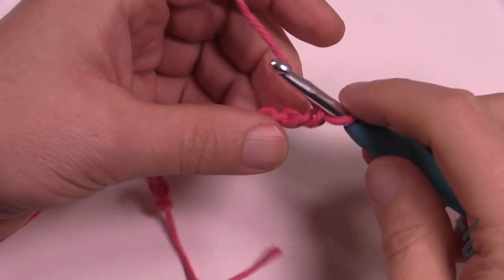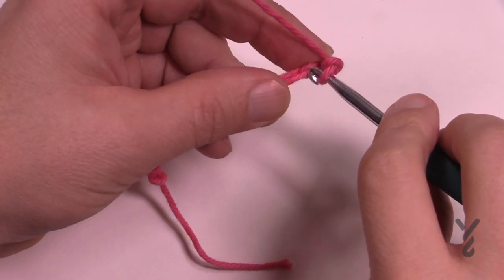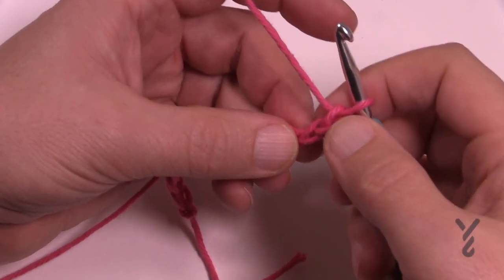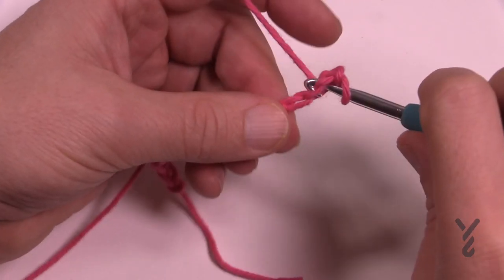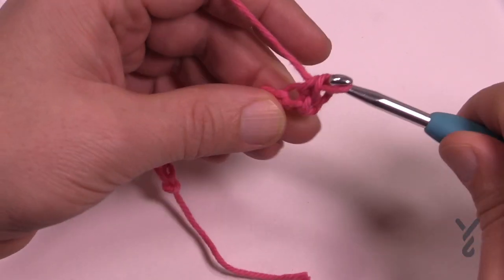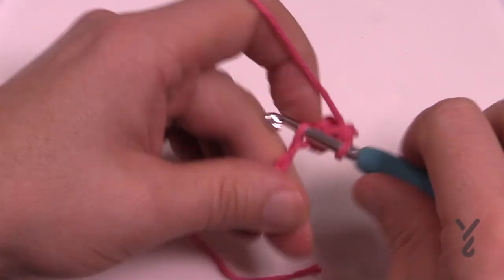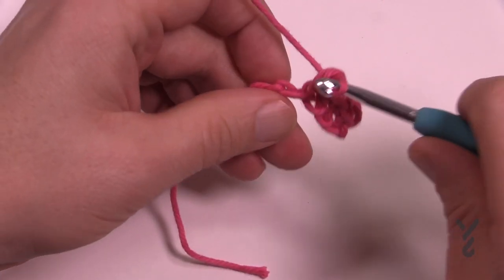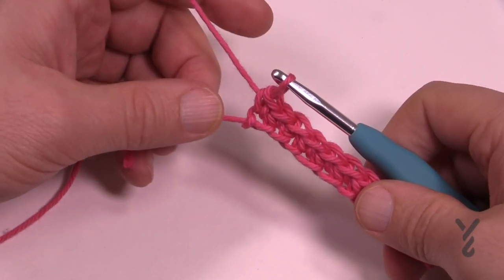So let's do row number 1. No matter what size you did, as long as it's divisible by 4 or it's the original chaining of 32, you're gonna go second chain from the hook. So just count it back. So 1 and 2. The color that you see on camera today is called energetic pink, and you're going to single crochet all the way across your sample. Okay, so just go right across the chain, and then meet me at the end of your chain in just a moment. Once you get to the end of your chain, just turn your work.